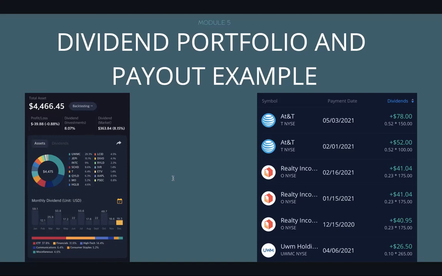Making sense? No, what I was told earlier in some other discussions is that, yes, one condition is that you need to have owned the stock 1 day or before the ex-dividend date, right? In addition to that, you need to hold it for a certain period, like 15 days or something. I can't recall actually, but I was told that there is a certain period of time that you need to hold that stock to get the dividend paid. That's what I was told. That's why I was asking the question.